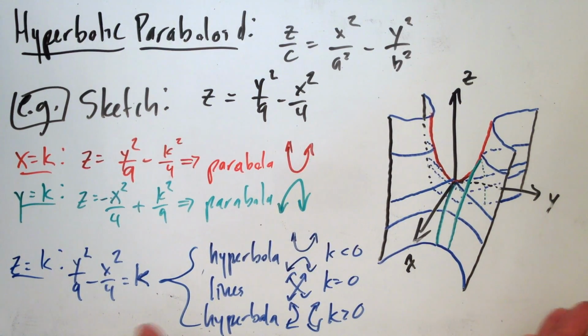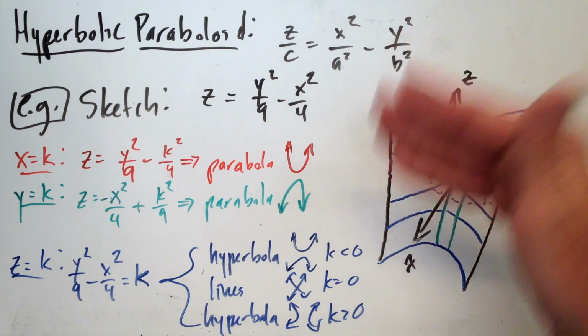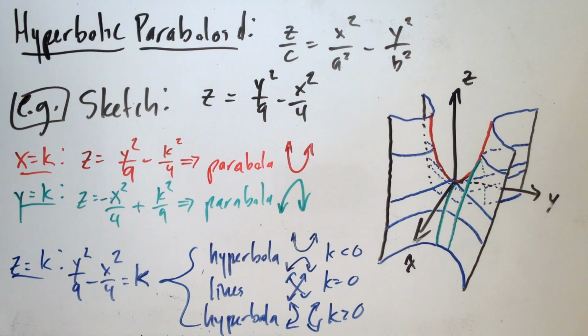It's kind of hard to draw too many of these without really messing up the picture, so I just decided to draw this many. But the vertical slices are a lot different, but this is just like our elliptic paraboloid. With the elliptic paraboloid, our vertical slices were parabolas. Here they're still parabolas. In the elliptic case, they both opened up or both opened down. Here, one of the slices opens up, one of the cross-sections opens down. So here we have the cross-sections in the x direction open up, cross-sections along y open down.